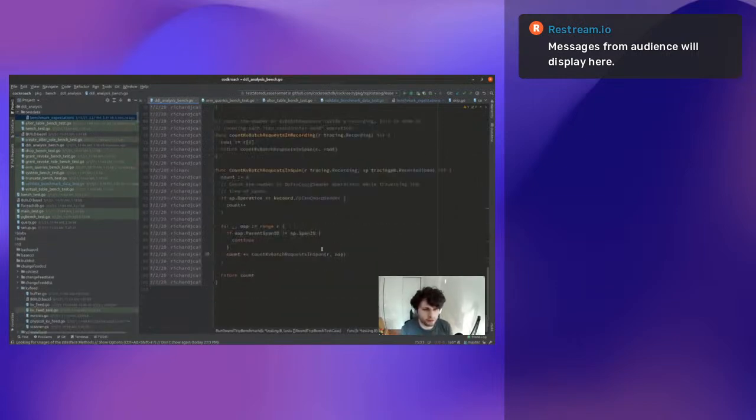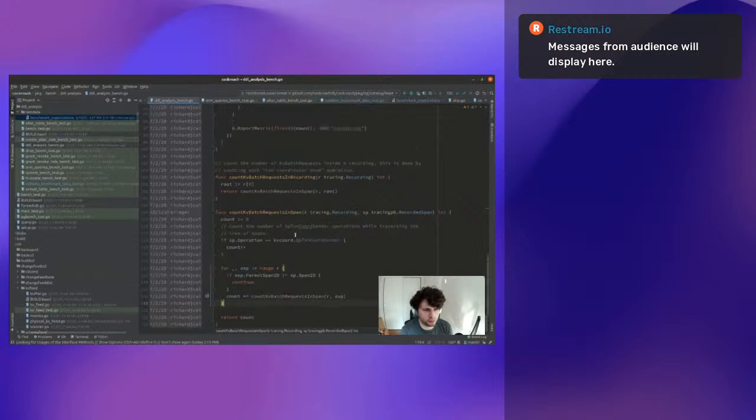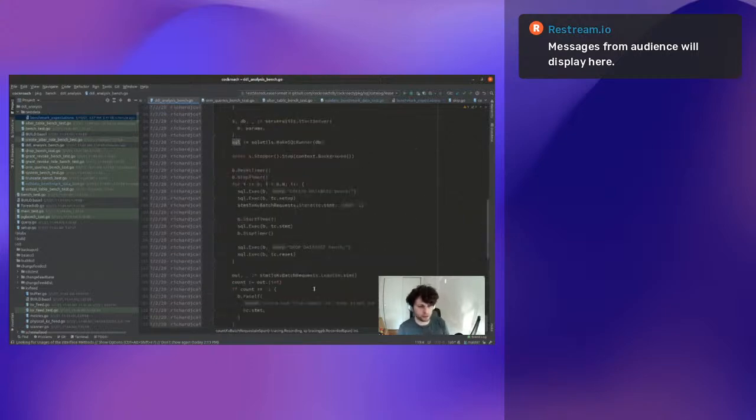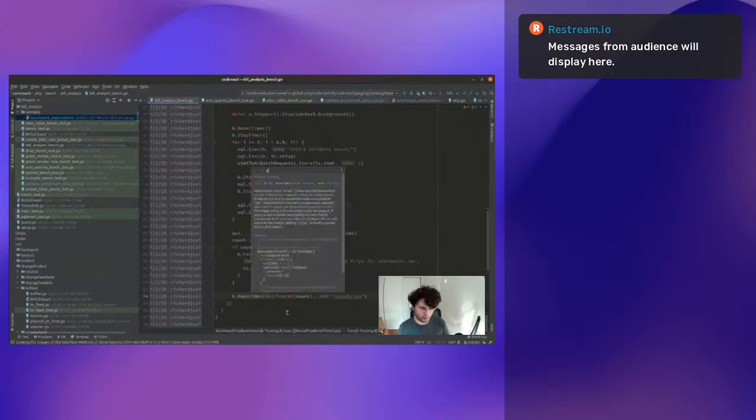All right, count this. So I think at the end, what we want to do to introspect this is really peek into what these traces look like. B.ReportMetric. Report metric is n units. The metric is per iteration. So by convention, this should end in per op.